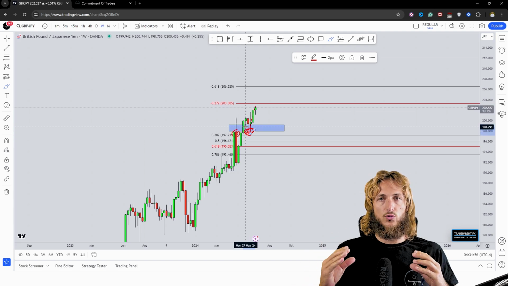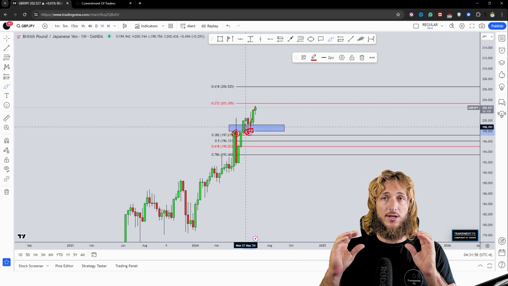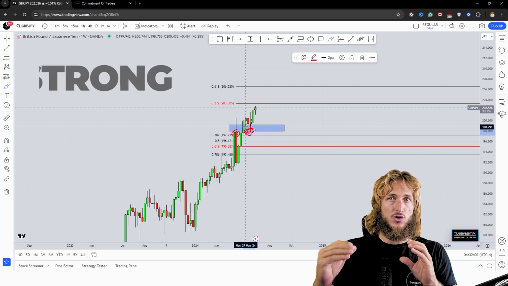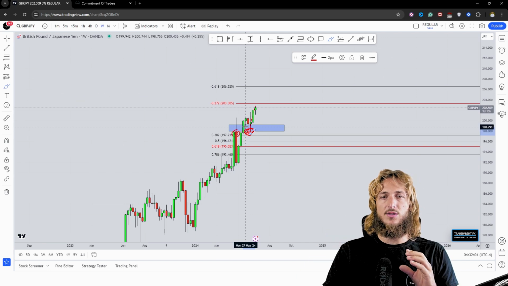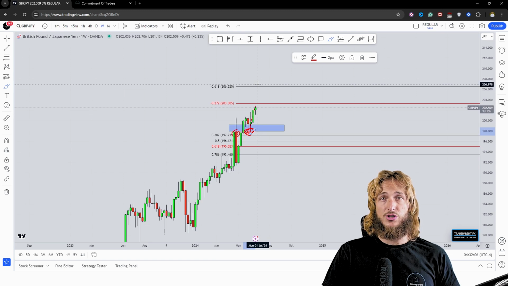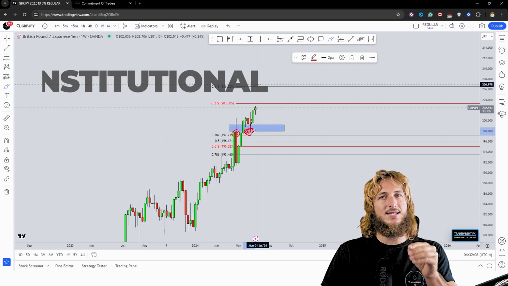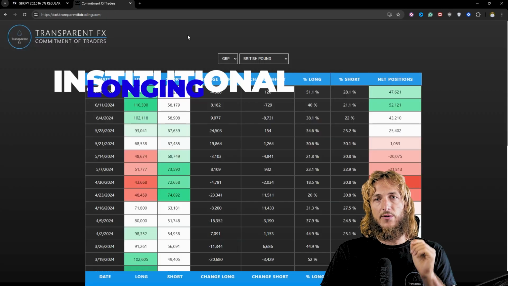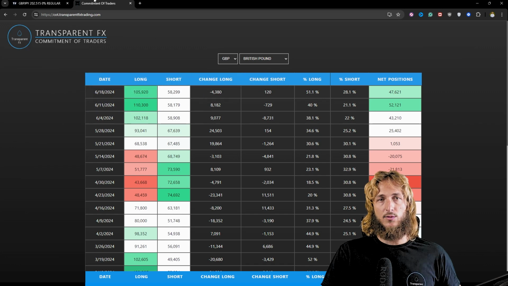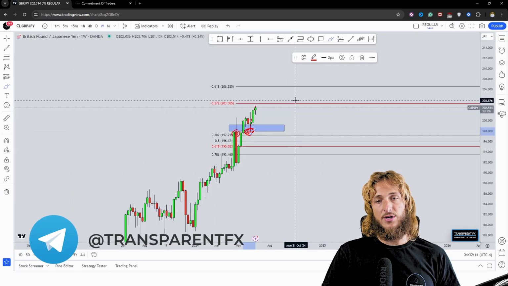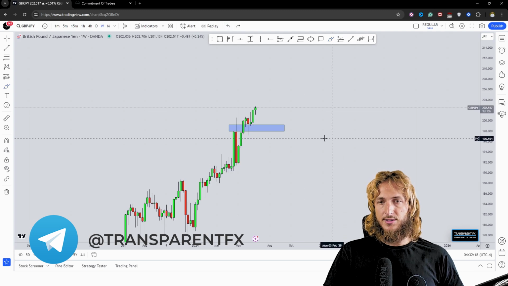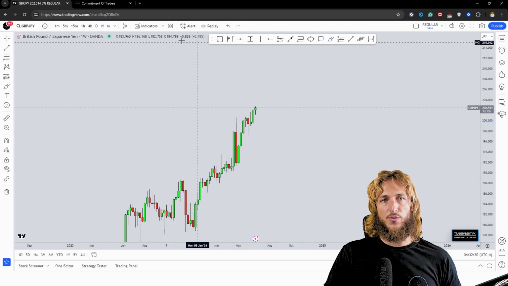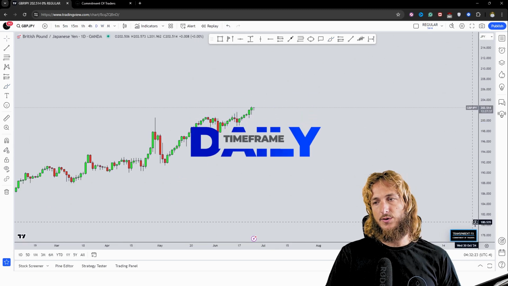Because when you have two or more layers of support in the same area of price, that creates confluence of support. So since we have confluence of support, this increases the probabilities of a potential rejection to the upside because you're supposed to see institutional longing inside of this area, which is in fact exactly what we will see that now has been going on from an institutional standpoint on this currency. For now, let's drop down on the daily time frame and see what we have.